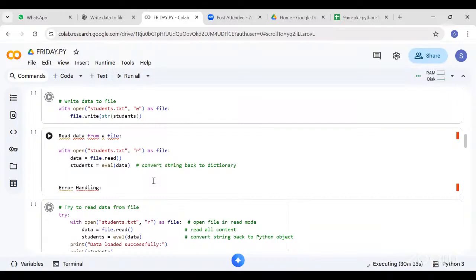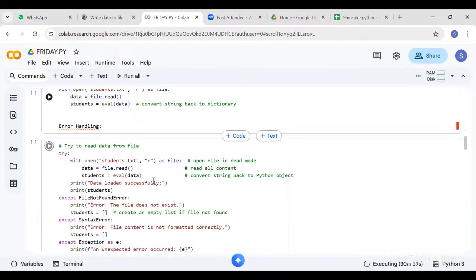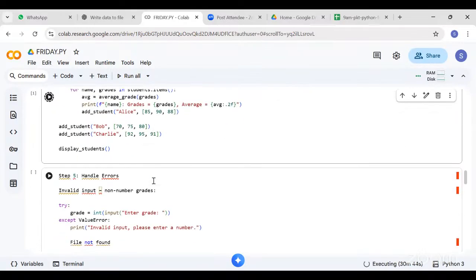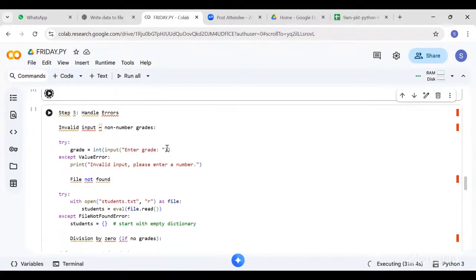We have both of the steps in the process of execution, right? And step 5 is handle errors. Students, it should not be totally new for all those who have attended our previous lectures, but if it's your first day with it, I'm going to introduce you in a proper way.